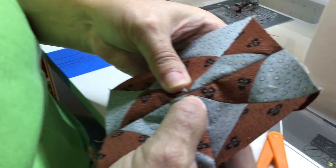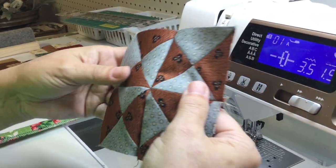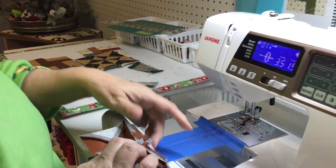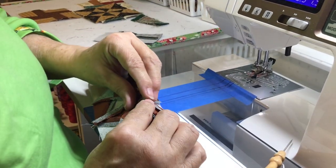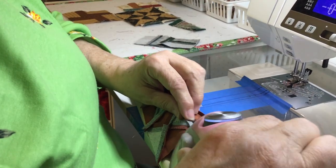Okay, here's the big reveal. Look at that. Pretty good. Yeah, I would accept that. I would call that quilt-worthy. Acceptable. That is quilt-worthy. Yes, definitely.